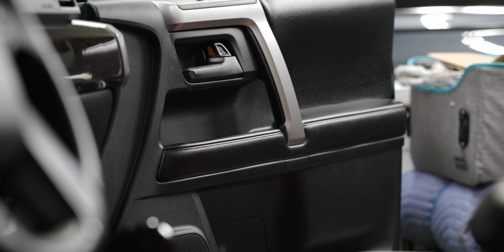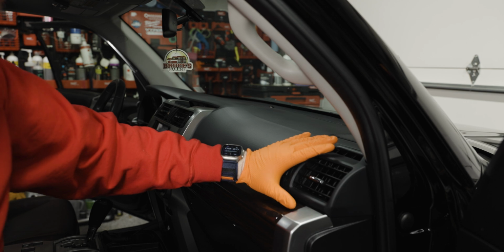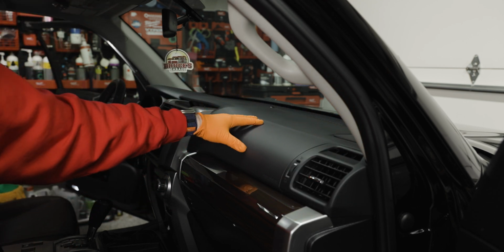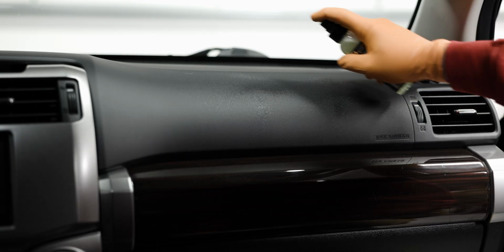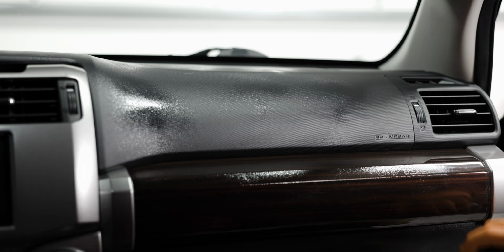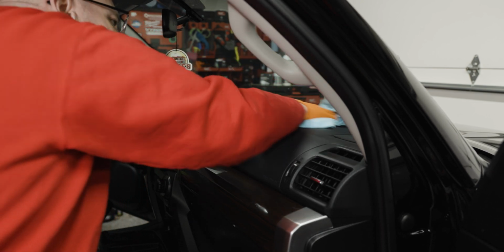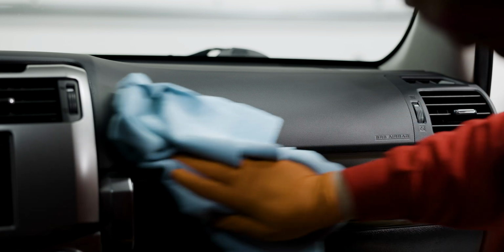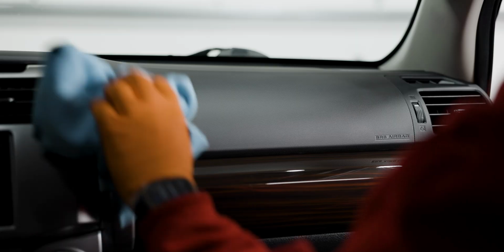So now we're going to move to the inside of the vehicle and we're going to see how well it works on the dash. So now that we're back here in the vehicle, we're going to work on this part of the dash so that we can really see how well it works on this plastic surface. So again, remember, we're going to shake the prep spray, and we're going to spray some prep on here. Take my microfiber, and again, clean that entire surface. These are all plastic surfaces, perfect for this coating. Remember, you can coat plastic, vinyl, rubber surfaces on the interior.